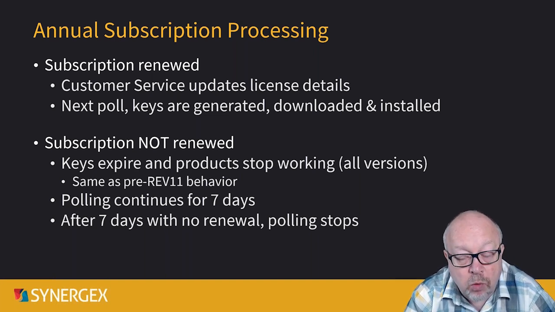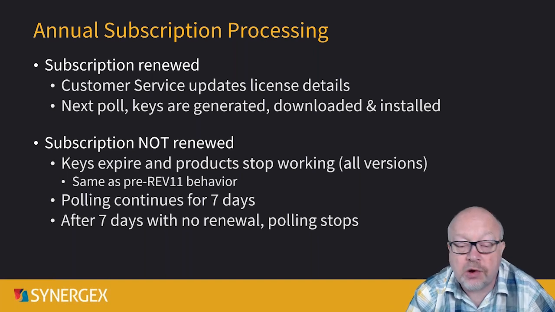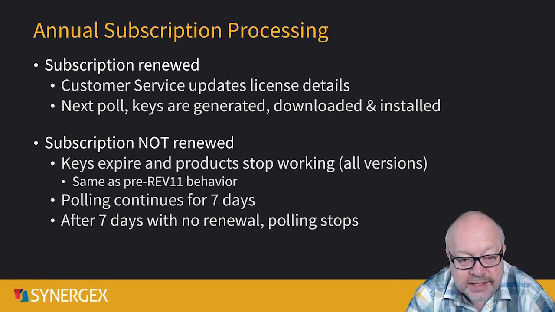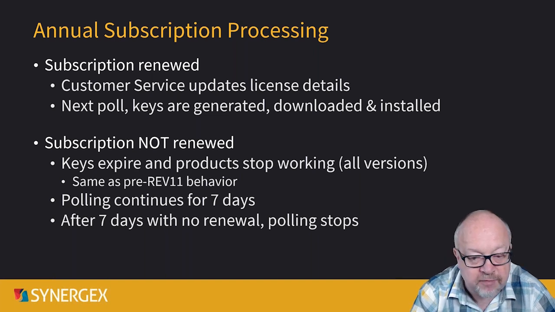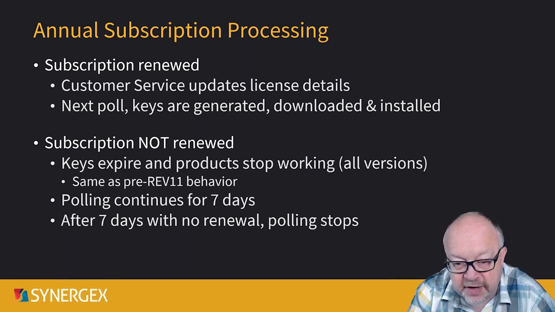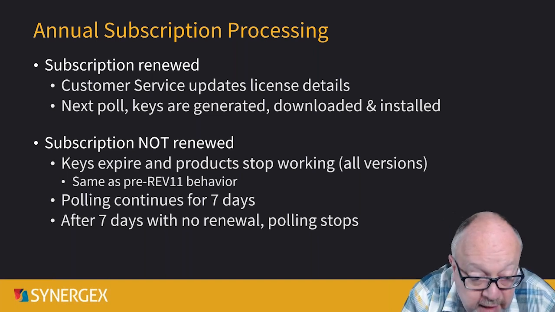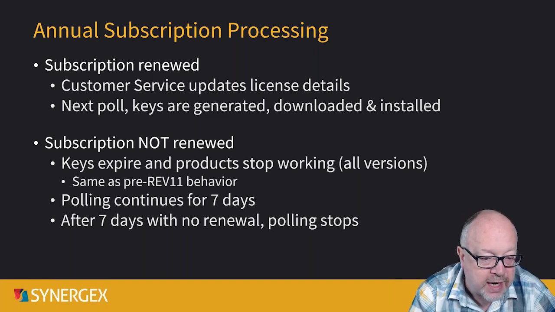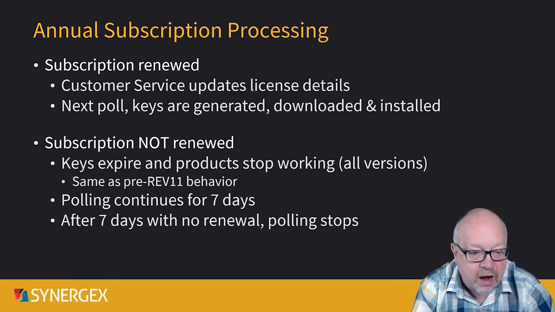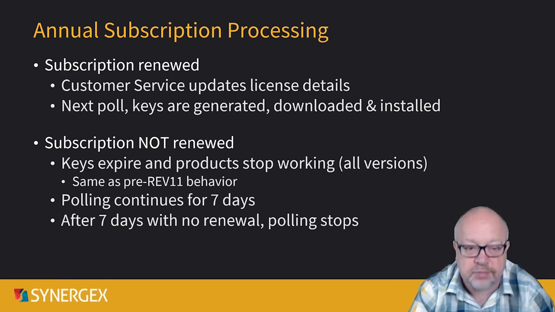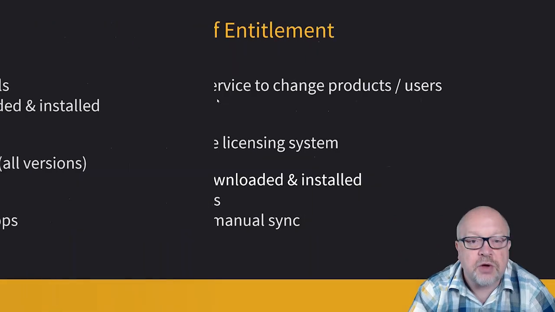Polling will continue for 7 days after the licenses are all terminated. After that 7-day period, if there is no renewal, then it will stop polling completely. And obviously, if you want to reinstate that system for any reason, then you would have to manually intervene in the same way you always did. The whole way we manage the licensing environment with kill strings and all of that kind of thing to reset the environment and reconfigure licensing, all of that's still basically the same. So that's what you would have to do in that scenario.